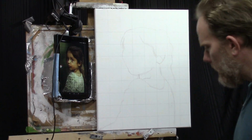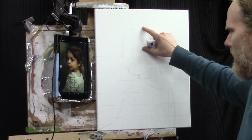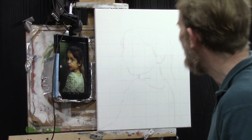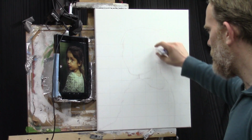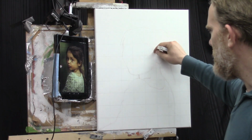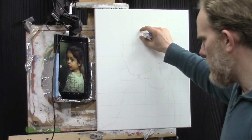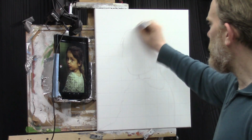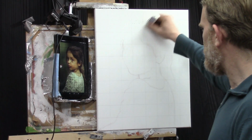So I just realized that I made her forehead and the top of her hair way too short. This line actually should be toward the top. I started working with the ear and I realized, okay, something is not quite right. When I was trying to get the hair to meet up here, I didn't have enough room to get the angles I wanted. So I'm going to take my eraser and just erase the top.